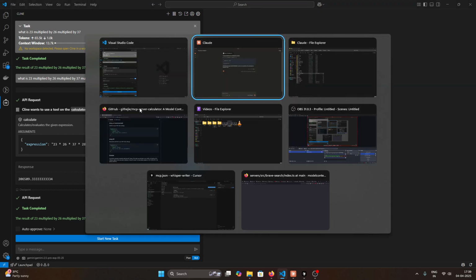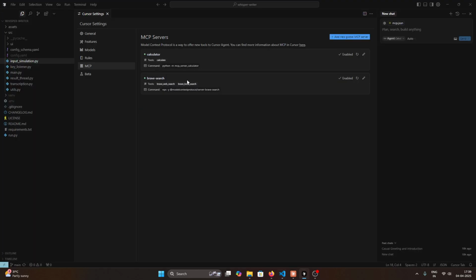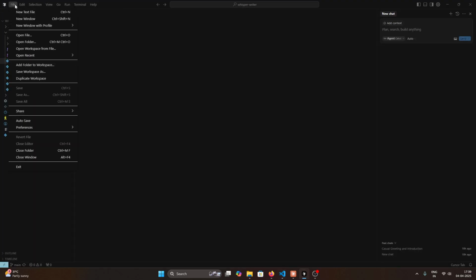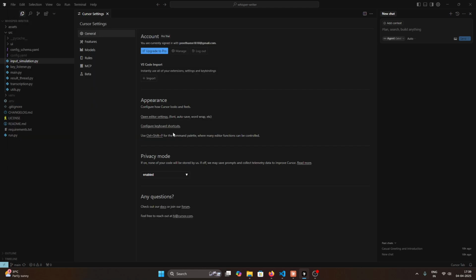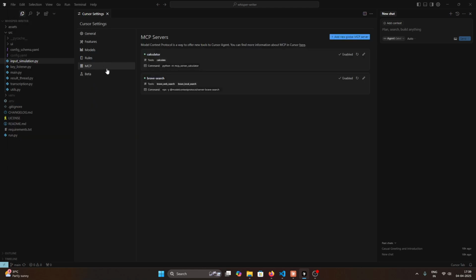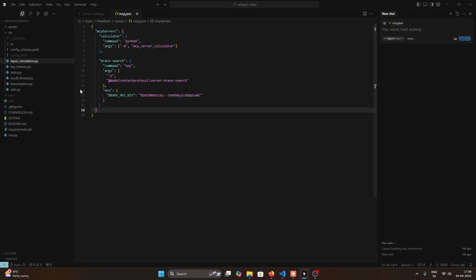And then finally, if we come to Cursor, you need to go to file, go to preferences, Cursor settings, and come down to MCP. So this is where you can add MCP servers. And how do you add a new MCP server? So it will also open a similar JSON file where you can add your calculator MCP server.